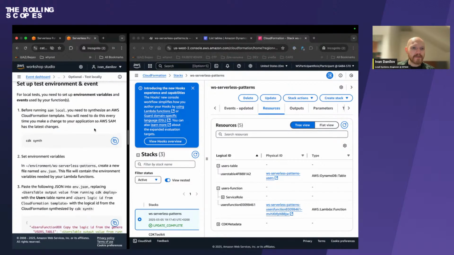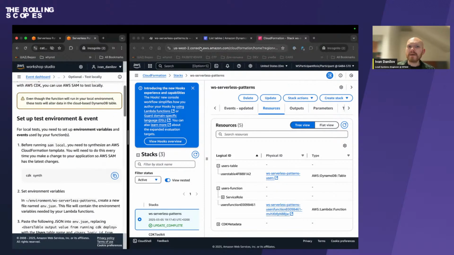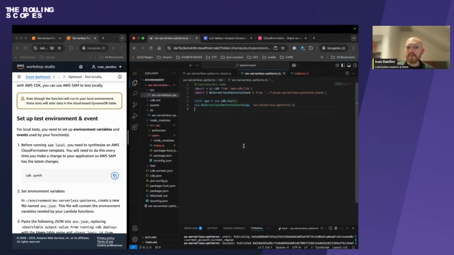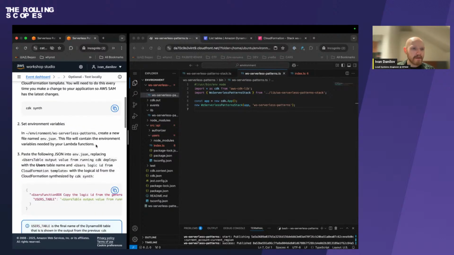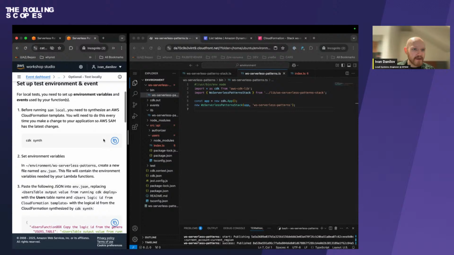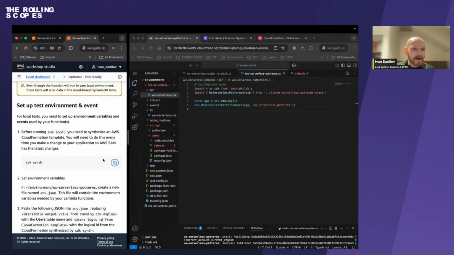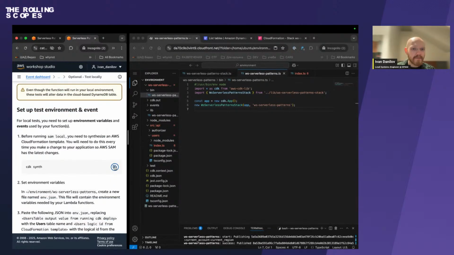Let's try to test our Lambda function with local invocation and remote, I think. So let's synth first.